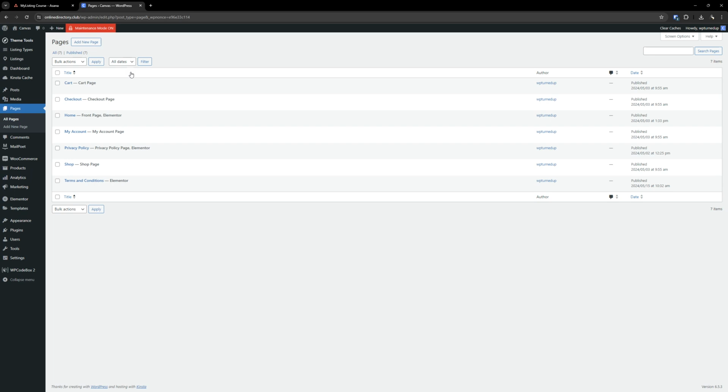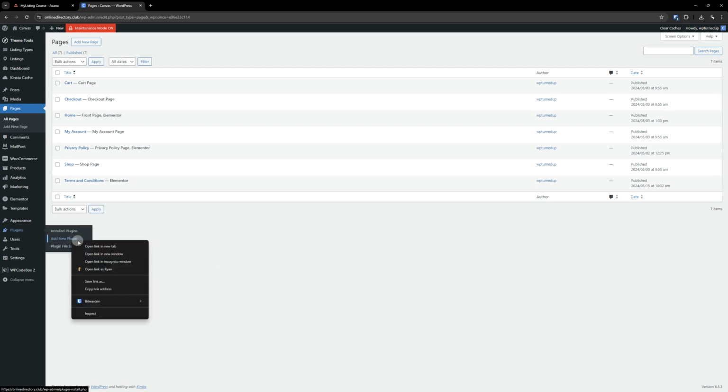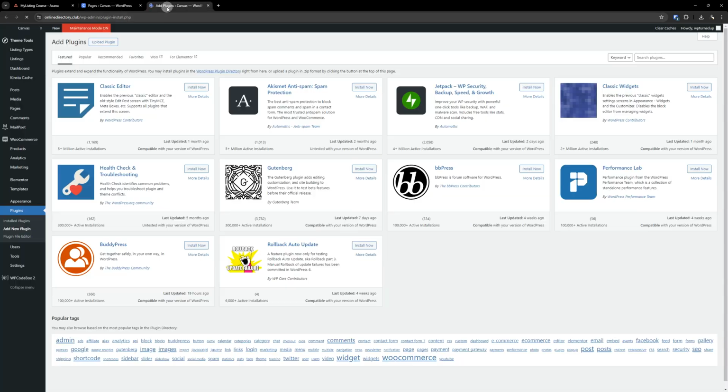Because once that's in a search engine, it's harder to get them out, all right? Your policies are those types of pages that should not be included in any of this stuff. They should not be indexed at all, okay? So for that, I'm going to show you an easy way to do it, how I do it. This will give me the opportunity to go and install the SEO Press plugin. This is the SEO plugin that I use and recommend.